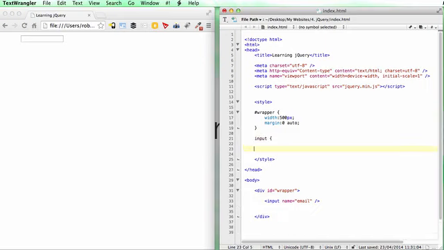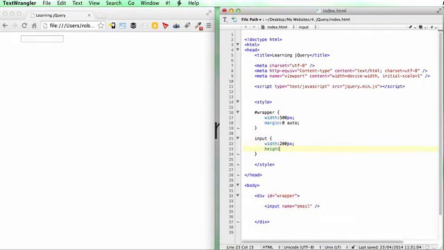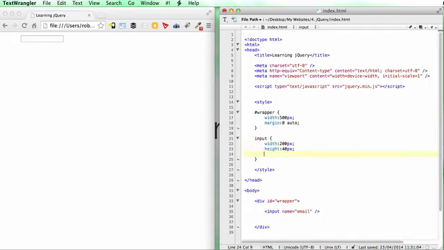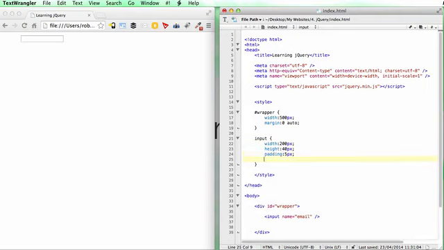I'll use input to refer to this and all other inputs that we're going to have. Let's just experiment a little bit. Let's call the width 200 pixels, the height 40 pixels. We'll give it a padding of 5 pixels and a border radius of 5 pixels.